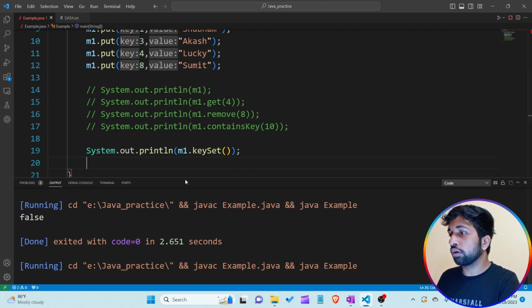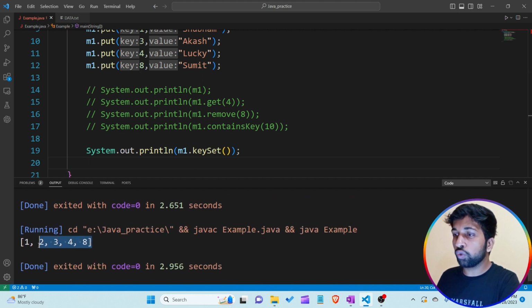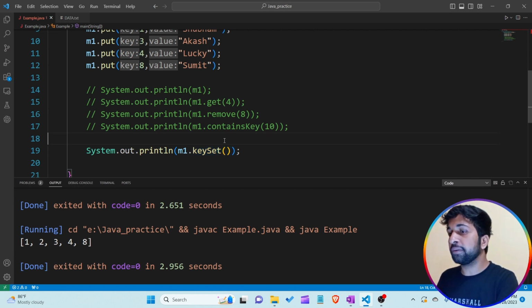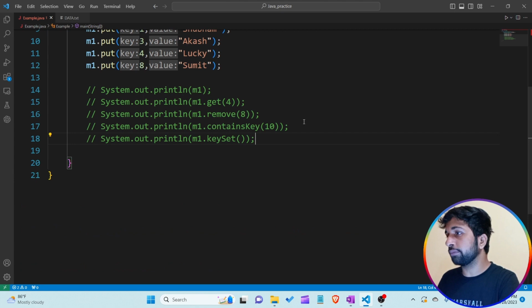The output here is 1 2 3 4 8, meaning all the keys contained by the m1 map are returned. So the keySet method returns a set of all the keys that are present in the particular group. Okay, so this is the fourth or fifth method, I'm saying.